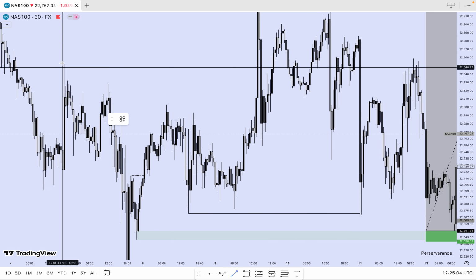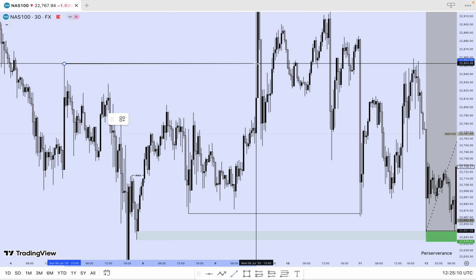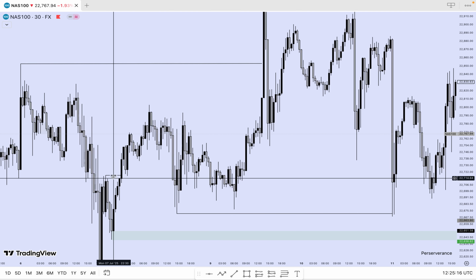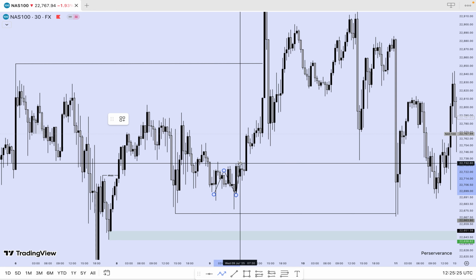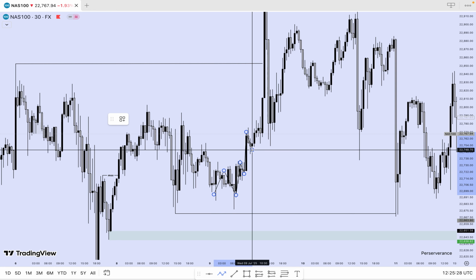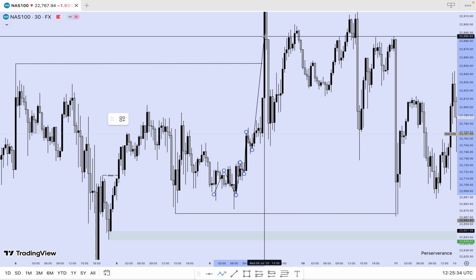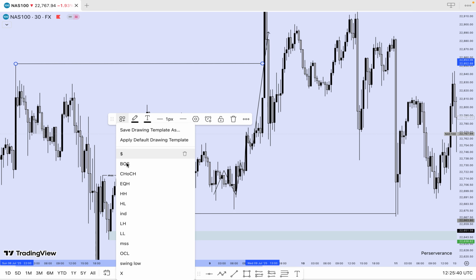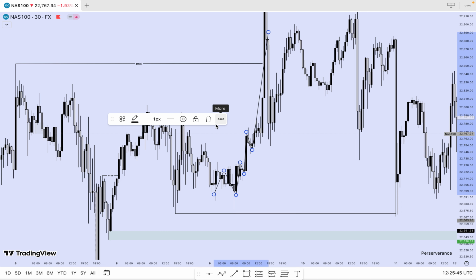So this is a resistance level, right? This was the resistance level in the chart. After the market gave us this market structure shift, which means price is now in an uptrend, price was creating higher highs and higher lows, and price broke past this resistance level. This is now a break of structure.